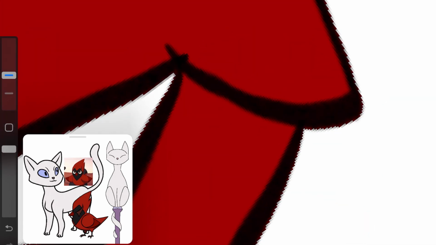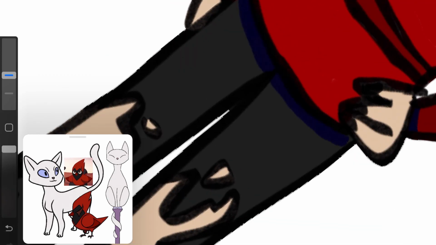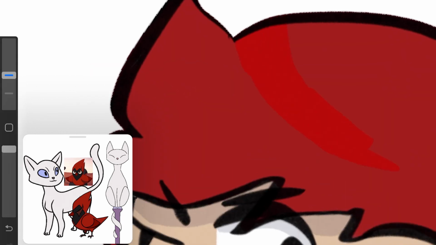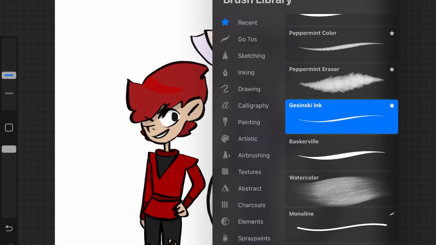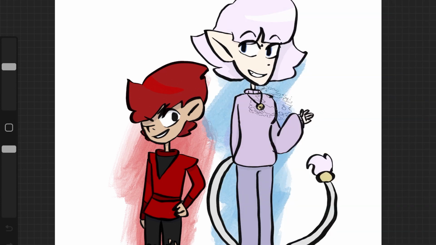I tried to match the color as closely as I could to Flapjack's feathers, and I gave Ghost's hair a little purple tint because purple. She's purple. What if you did a blue tint because blue eyes? Yeah, but purple staff. And then I did a little highlights on the hair, which is cute. Cute, cute. And there they are.